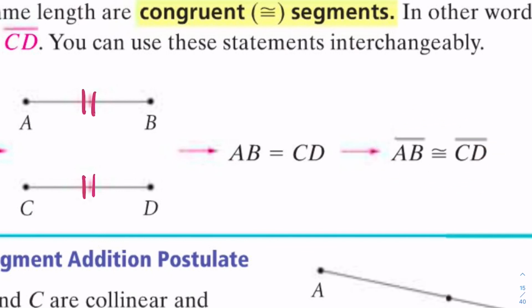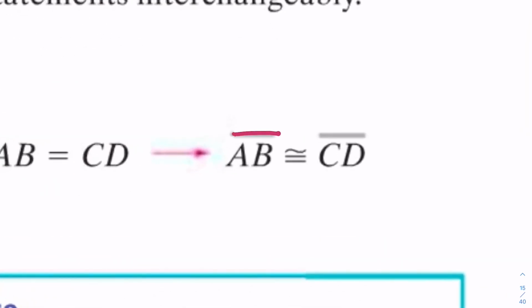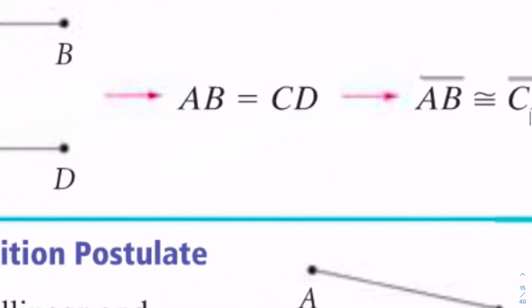Notice the difference. AB has a hat on, CD has a hat on when we use congruence. So whenever you're using that symbol, think about the congruent part is above the equal sign anyway. You're also going to include the hat on AB and CD. Now, when you're talking about equality, you're just going to do the same. When you normally say x equals 4, well, AB equals 2. So it has no hat on it. You're filling in the blank for the length of that segment.